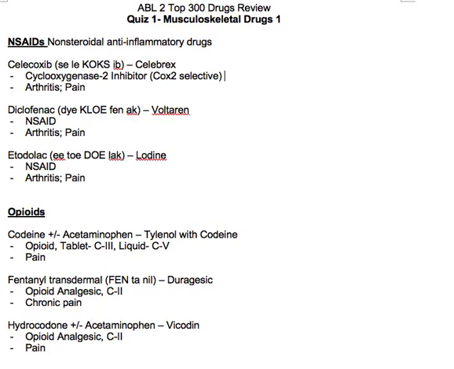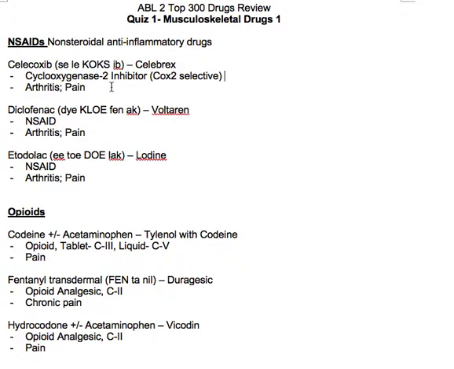So every NSAID has different selectivity, and the reason we sometimes want to use a COX-2 selective agent is because they have less GI bleeding or ulcers. Basically less GI side effects, because when COX-2 is inhibited, they are not producing the coating that is needed for the stomach lining, which can cause more GI issues.